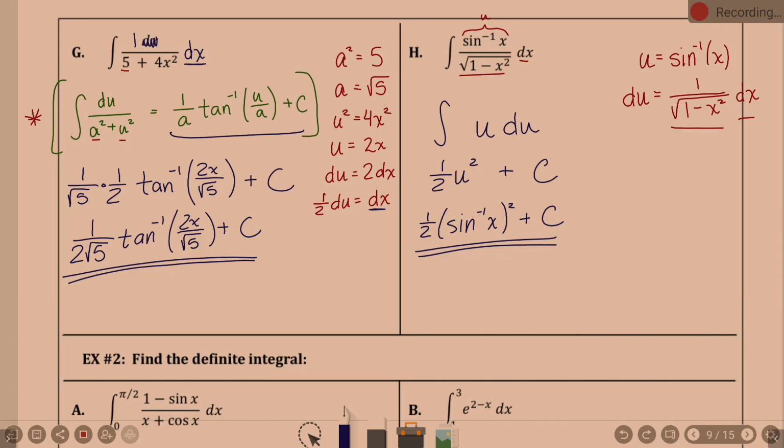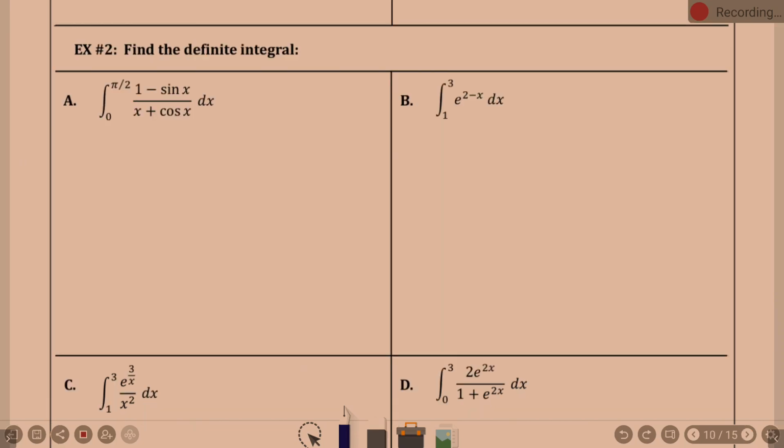Definitely a little easier than G. Okay, questions? In the next section, what's changing up? There's bounds. So we're going from indefinite integrals where we throw on a plus c to definite integrals where we have to plug the numbers in at the end and evaluate. Other than that, it's a lot of similar stuff.